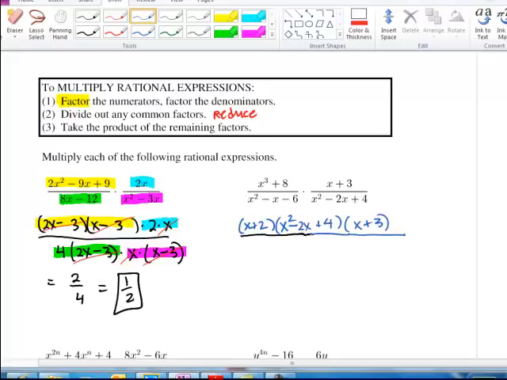And the first denominator looks like we would try to reverse FOIL, so we'd have x and opposite signs, so 1 plus, 1 minus. We want the product of -6 and the sum of -1, so -3 and +2 should work. And the last denominator, notice it matches one of the factors in the numerator, so we don't need to factor it, we're going to just reduce it. If we try to factor it, we'll find that it's prime.